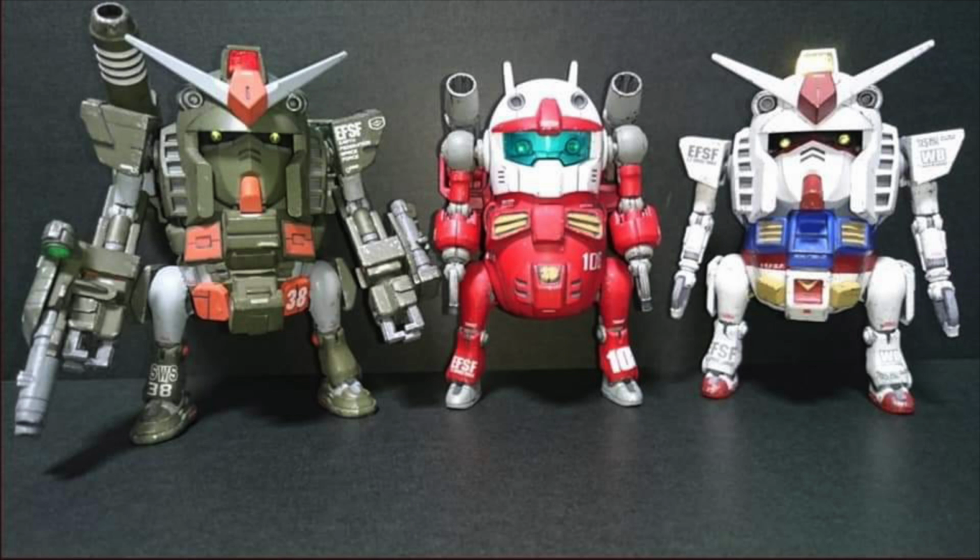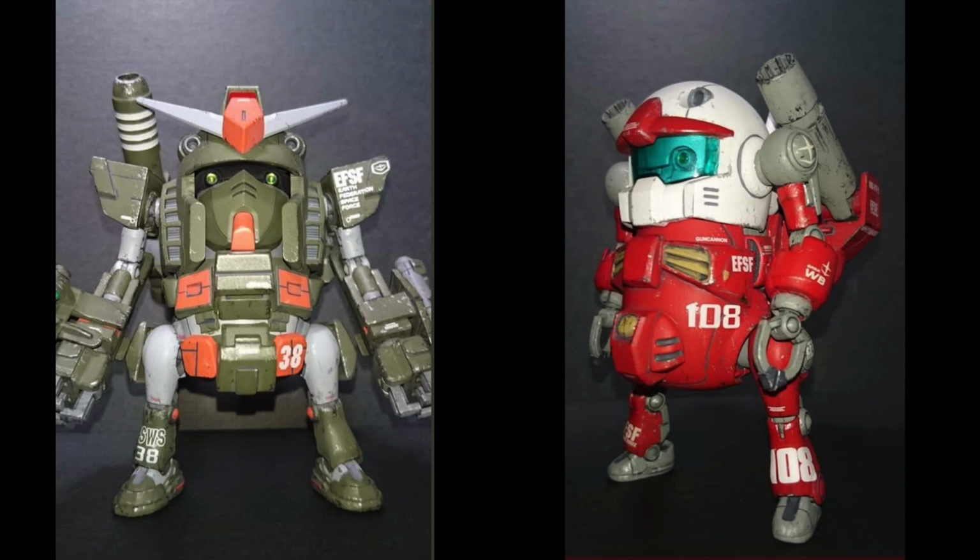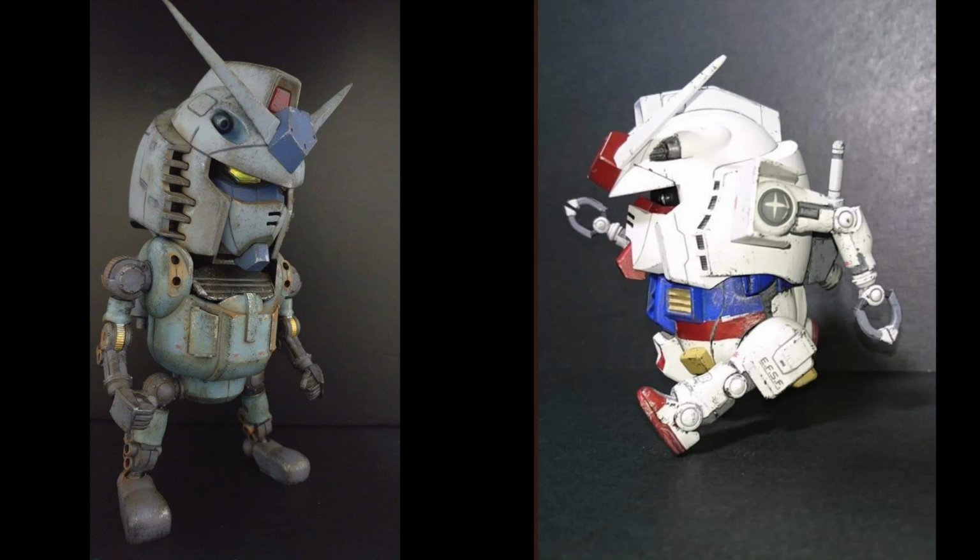It may not win some prizes, but hey, I think it looks pretty cool how they managed to make the RX-72 full armor and also the GM cannon, GM at least, for us. It looks very nice indeed with the combination of the Gashapon head and the GUNPLA mobile suit.